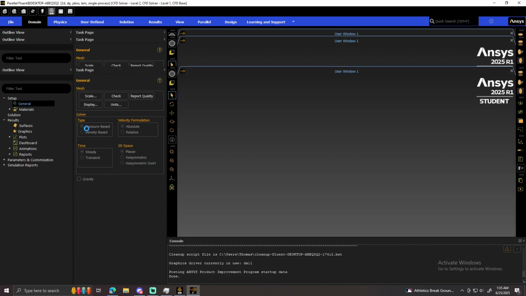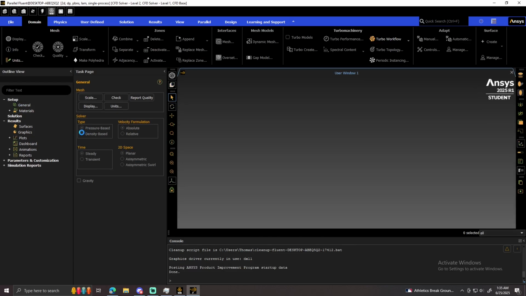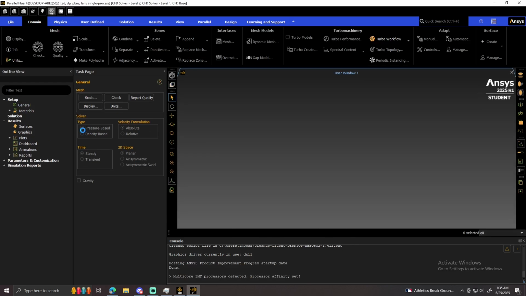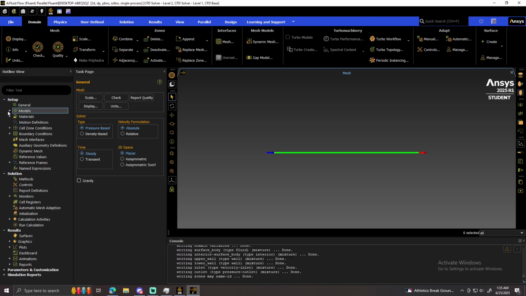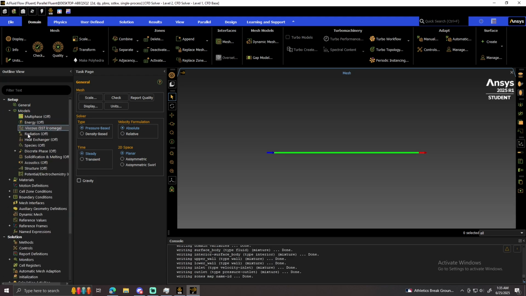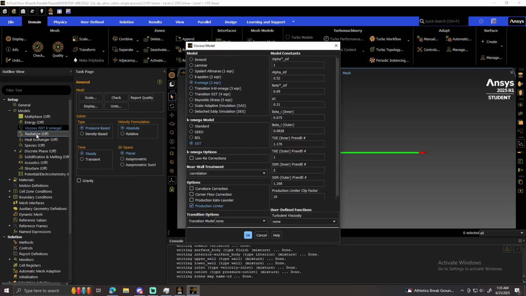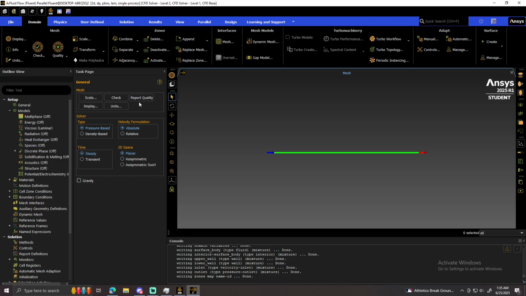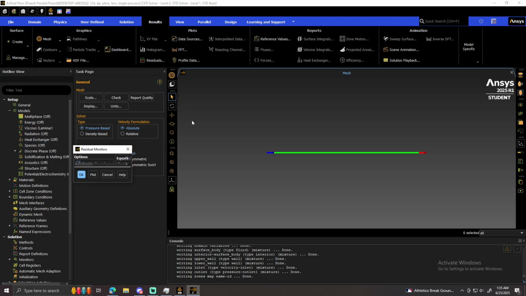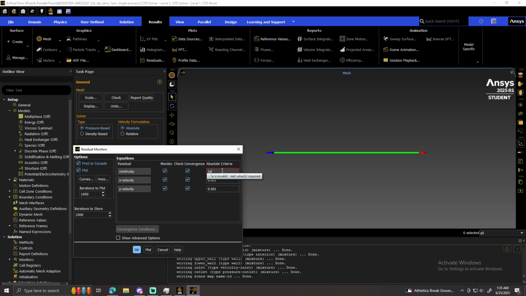Okay, so here we are in the setup. This is where most of the actual interesting stuff happens. So the first thing I'm going to do once it loads in is I'm going to go to Models, and I'm going to make sure our flow is viscous laminar. That's what we want. Right now it's viscous SST k-omega. Swap it to laminar, click OK. Then I'm going to go to Results, Residuals, and make all my residuals a little bit lower, 10 to the negative 6.